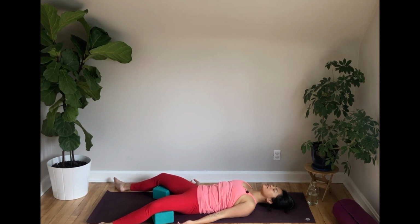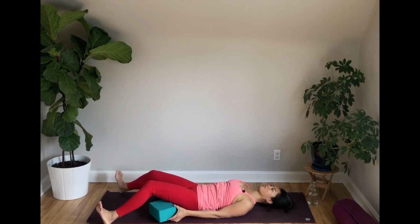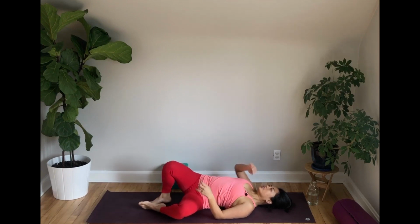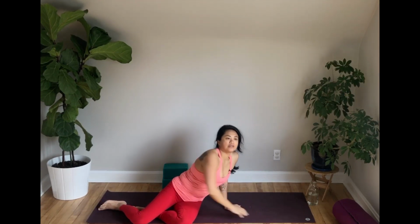Softness in the jaw and the eyes. Now, if you do have the time today, stay here long. Take as much time as you need. When you're ready to continue, slowly deepen the breath, waking up your limbs, waking up your fingers or toes. You can even give yourself 4 or 5 breaths before you come back to standing.